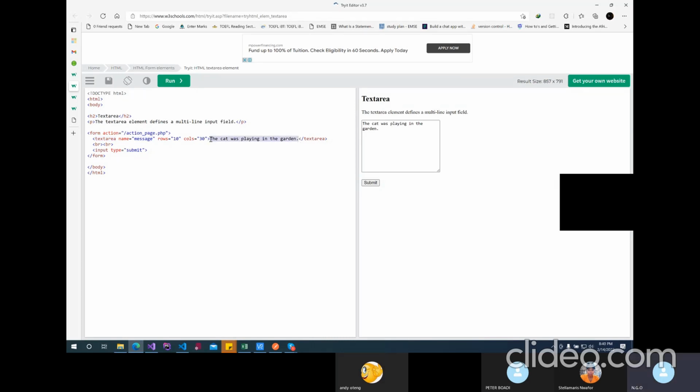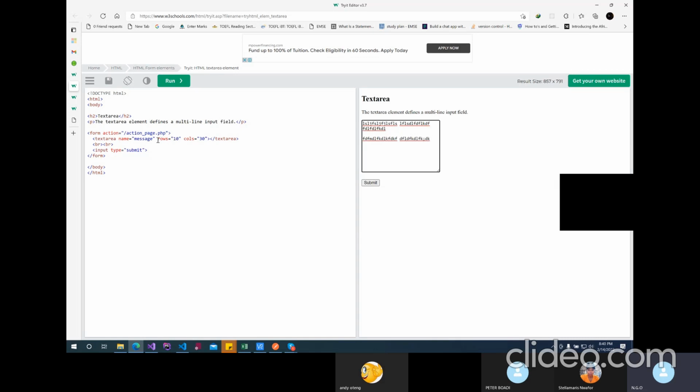Automatically, we are putting data inside. Let me take it off, run it. So it becomes bigger, and you can type anything inside, and you can go to the next line, unlike the input type text where you only have that one line that you can type. So that is text area.